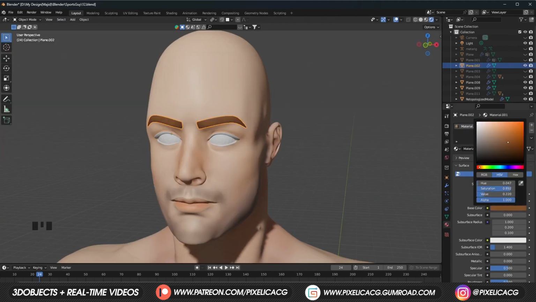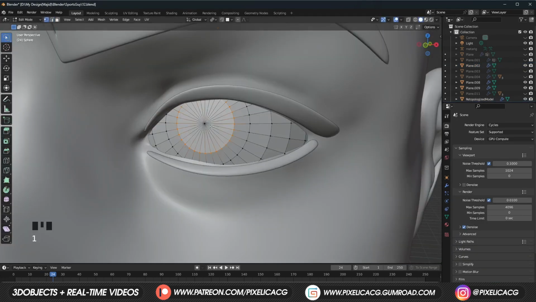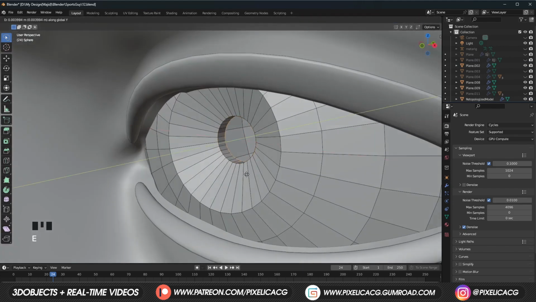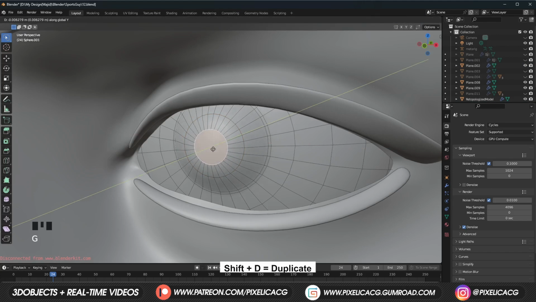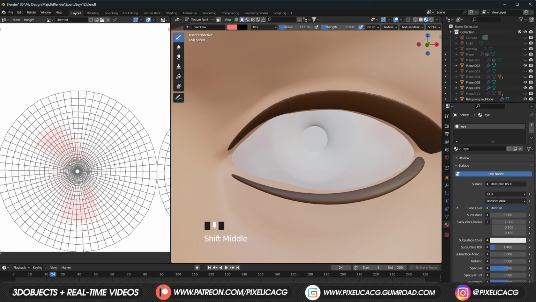Then edit the eyebrows in the edit mode and separated some parts to make it look more like eyebrows. We can now select the eyes, empty out the center and extrude it to the inside and add some thickness. Then duplicate the whole thing and use it as the other part. After that, it's time to paint the reddish color on the sclera and color the iris as well. I chose to color it blue.